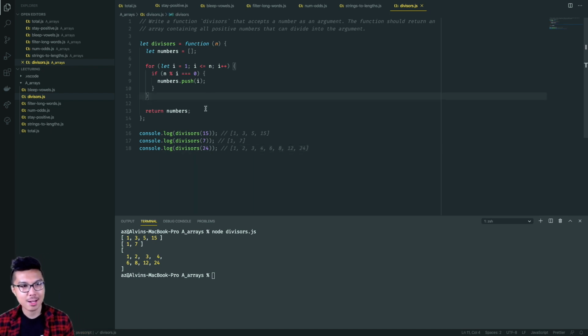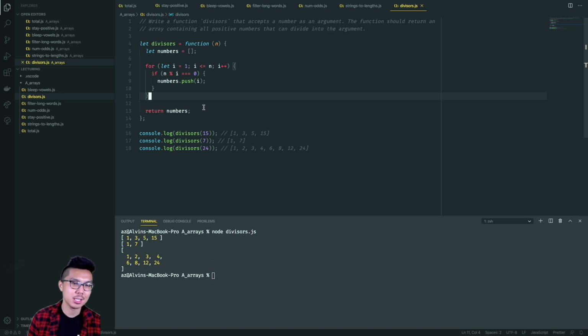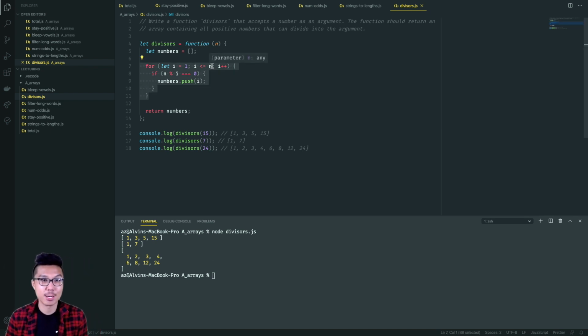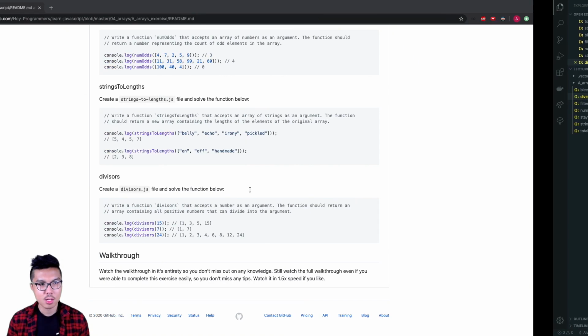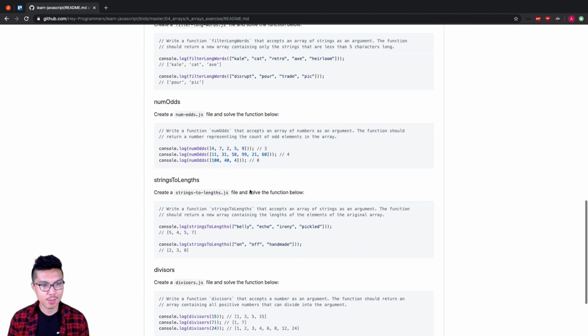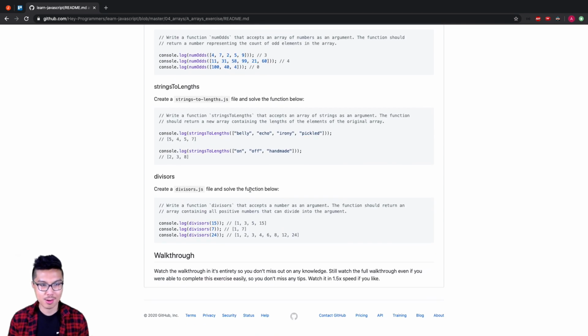So bear in mind, as we're writing code that deals with arrays, it's not going to be the case that every for loop is going to explicitly iterate through an array, right? So if I want to be very, very specific, this for loop does not iterate through an array. It just iterates from i equals 1 up to our input argument, right? Now where the array comes into play is where I store those numbers i. I'm basically only pushing the numbers that are divisible into n. So that wraps up the walkthrough for this set. We're going to be practicing arrays a lot more in the next few videos.